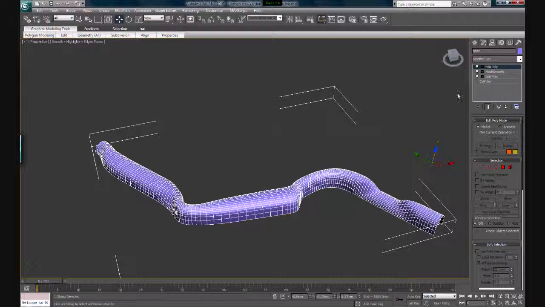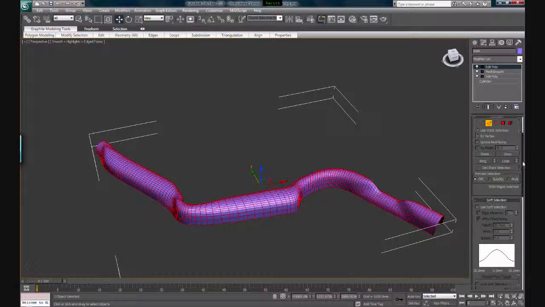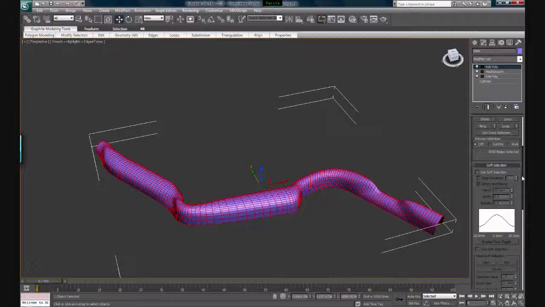Okay, so when I go to edit poly, I'm going to go to edge. Edge means line, right? So I'm going to press Ctrl A. What it does is it selects all the lines, and now I want to extract the line, just the line. I don't want the faces, I just want the line.